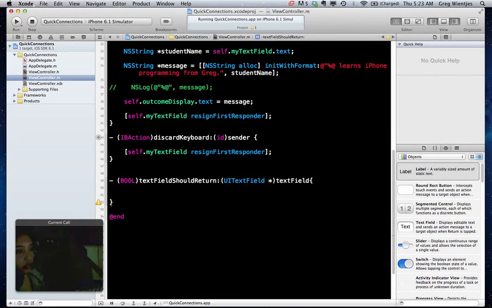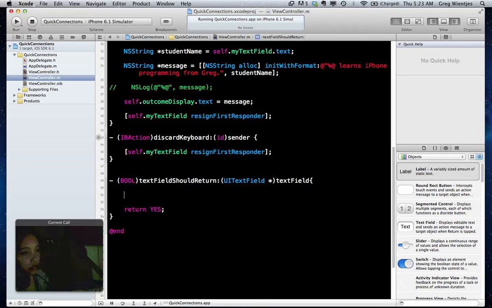And we've just done that, and it's empty currently. And you see it's giving us a warning that it's supposed to be returning a bool, but it's returning nothing at this point. So we can just say return yes. Yes, it should return. Okay.